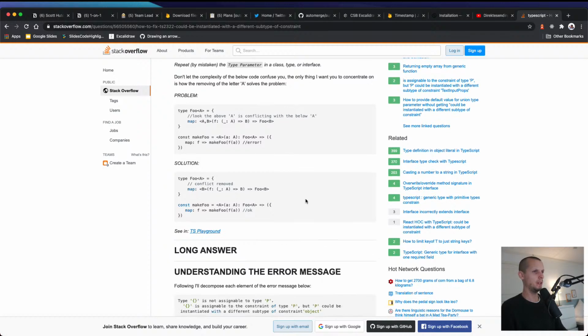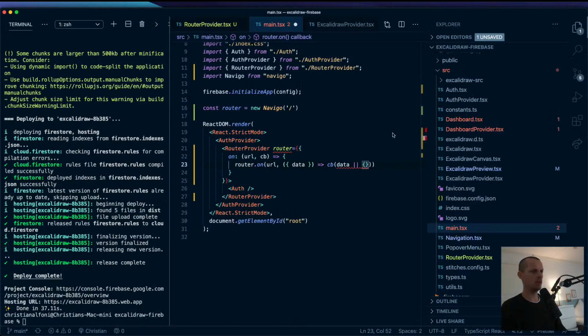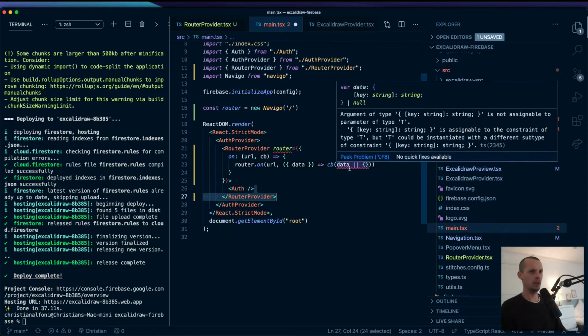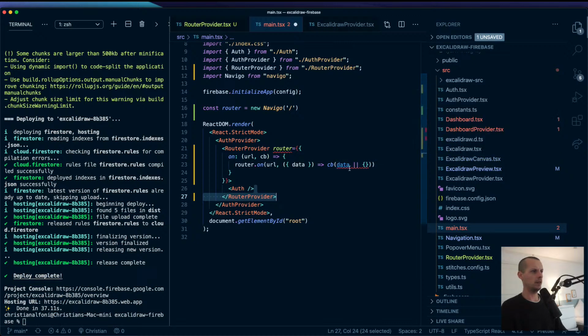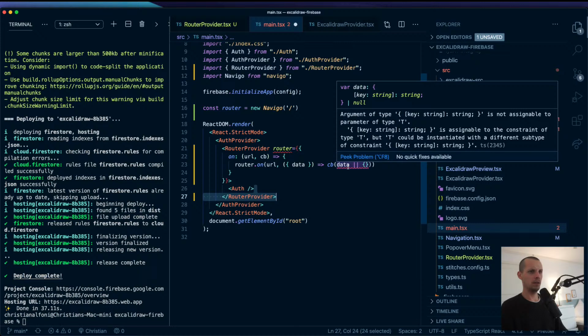Okay, I don't understand this. Why doesn't it? What is this constraint? Does anyone know this? Could be instantiated with a different subtype of constraint.